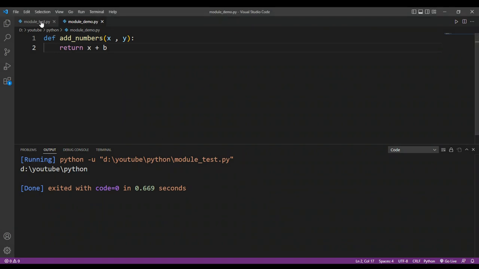Now I can just import this module in my other file. I'm just gonna remove all this, and I will type import and the name of the file we just created, module_demo.